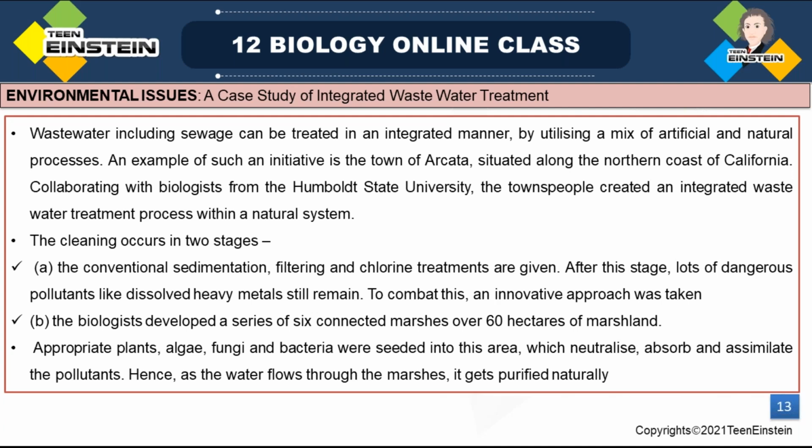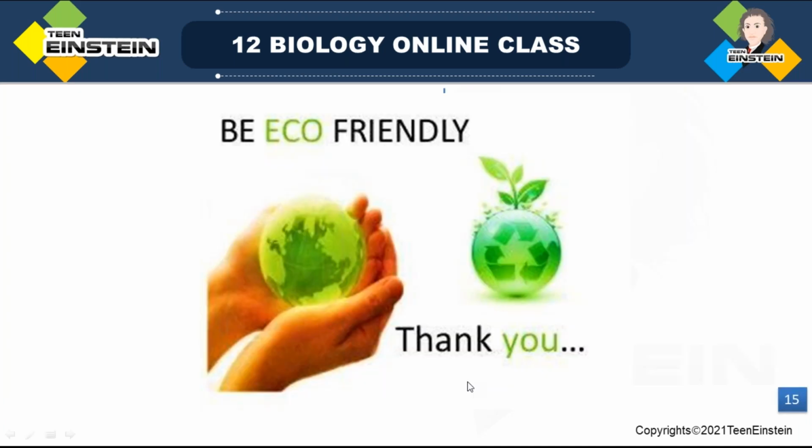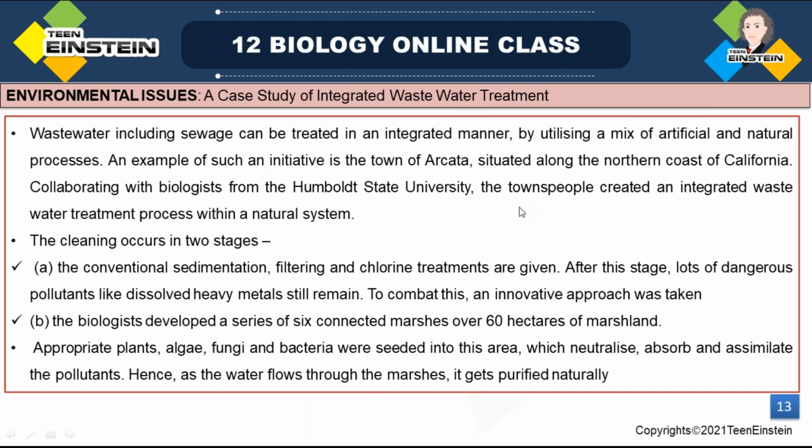See, in California, this is a case study of California. There, some biologists from Humboldt State University created a wastewater treatment process within the natural system. It's not artificial. Within that natural system itself, they created a wastewater treatment process. In that, the cleaning consists of two stages. First one is conventional sedimentation.